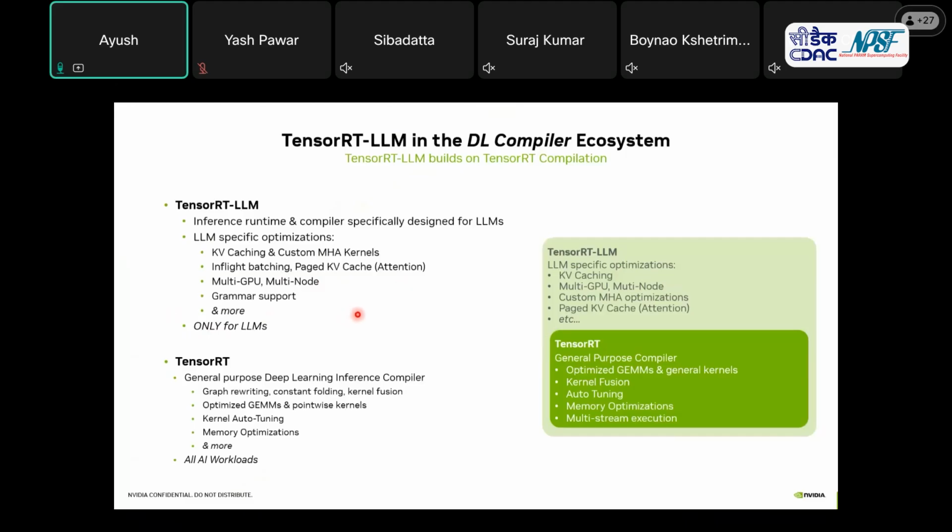So you can create different profiles or different variants of the model and then do the benchmarking. You can build the whole pipeline and see which gives you the best inference performance. Not in terms of the user evaluation or model evaluation performance, but from the inference perspective, you can build the whole pipeline using TensorRT LLM and the GenAI Perf benchmark tool that we recently saw. And this is all built on PyTorch.